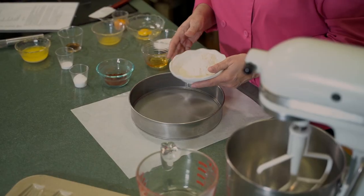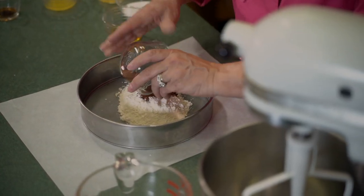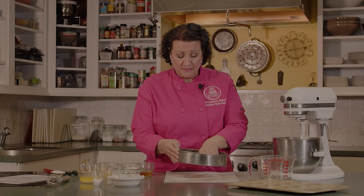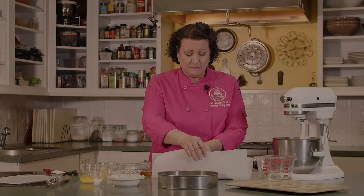We're going to take our dry ingredients and sift them together, then put them in our mixing bowl. We've halved the recipe today because the full recipe makes 30 cookies. So we've got a half a cup of flour, a pinch of salt — about an eighth of a teaspoon — a half a teaspoon of baking powder, and a tablespoon of good quality cocoa. We're sifting this together to make sure it all gets nicely incorporated. Especially with cocoa, sometimes it gets lumpy, and you don't want to bite into that bitterness in your cookie.